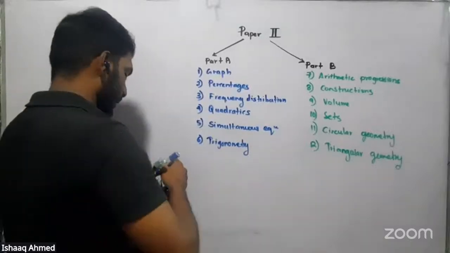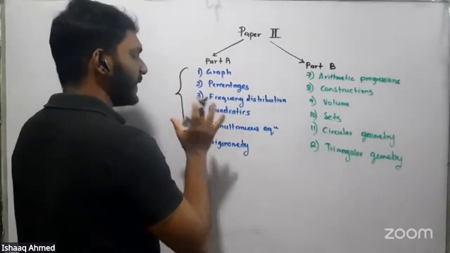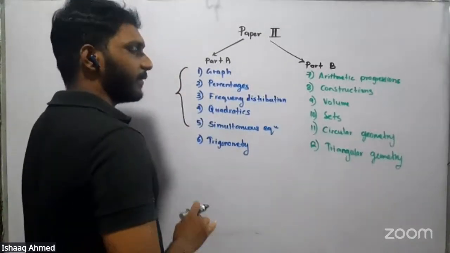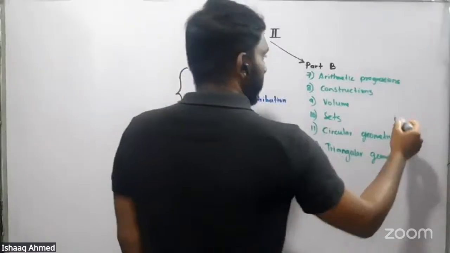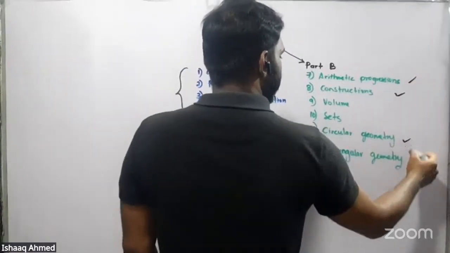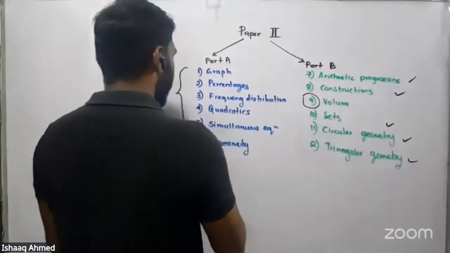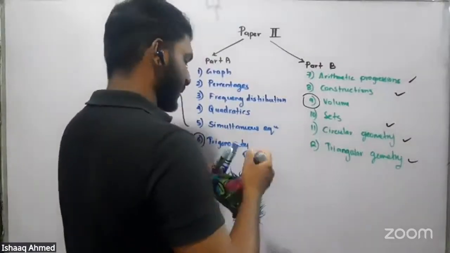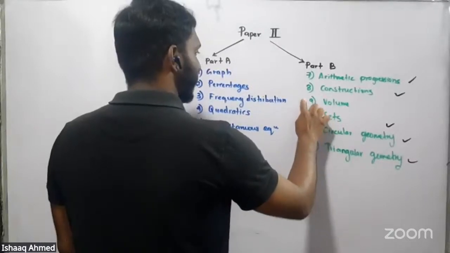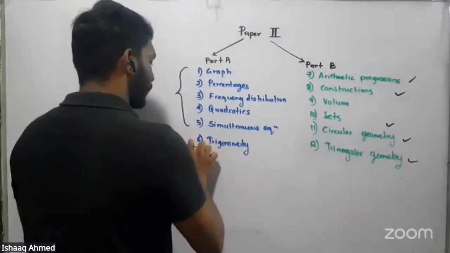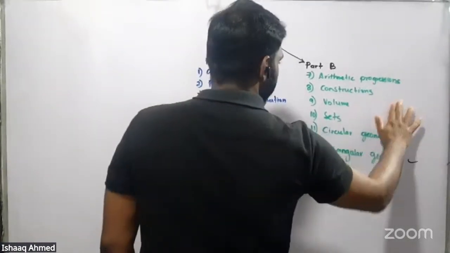Of this, mostly these questions will definitely come in part A, usually. Once they might actually change it, but usually these will definitely come in part A. And these will definitely come in part B. This volume and trigonometry has shifted places once or twice, but others have not. Usually they come exactly in this part, but we can't expect that to be true all the time. But what we can say for sure is this is the whole question paper structure.